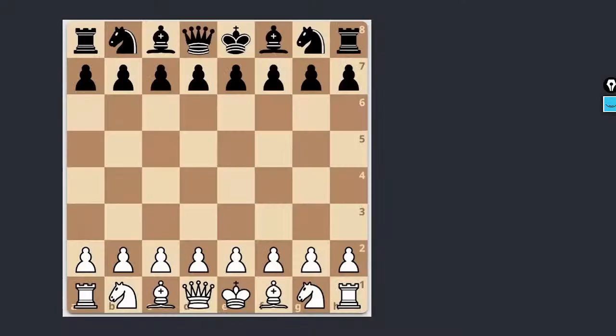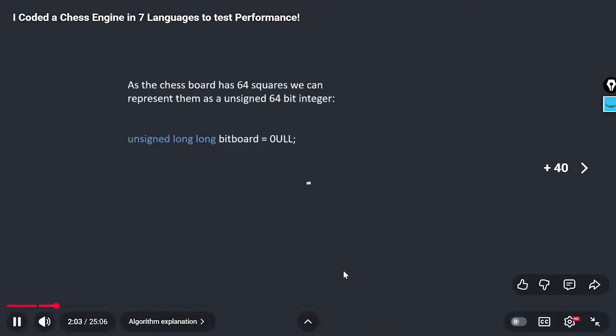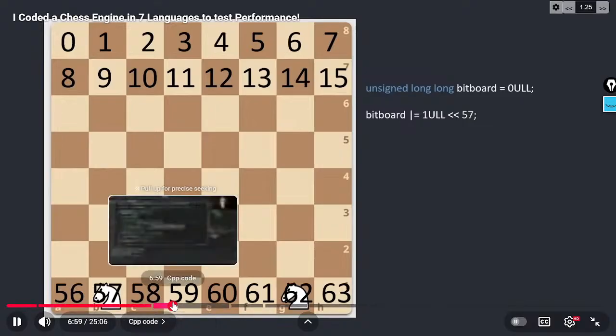Here's just an explanation of how the bitboard algorithm works. So here we have a basic chessboard, and we want to represent this in code. So normally what we'd use is just an array. So we use a 64-element array, like this, with integers. Explaining how this works.